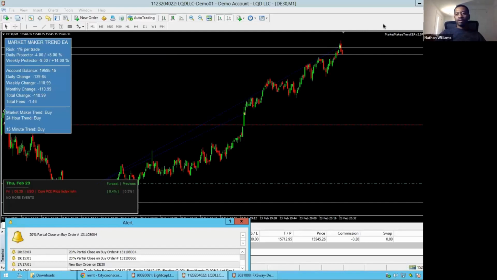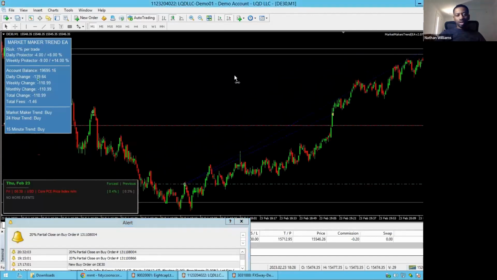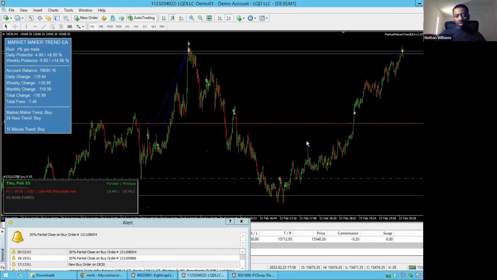All right, let me pull this up real quick here so you guys can see it. Pretty cool stuff. All right, let me go look at DAX. That's the trade we're in right now. DAX has been on fire. All right, but you guys will be able to see here how everything works out. So again, we're in the testing phases, so I've got it on a demo account. All right, let me hide this here so I can see everything. So you can see here, DAX had an entry right here.